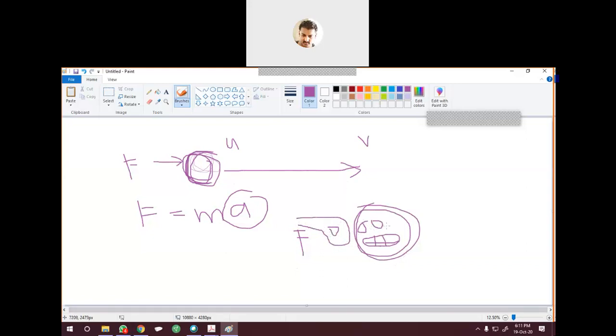Hemrubin's face is not moving in the beginning, but Sridharan's fist is moving fast, so it's actually exerting a force on Hemrubin's face. Because of inertia, will Hemrubin's face move or try not to move? It will resist movement. That's where the front part of the face will go inside.